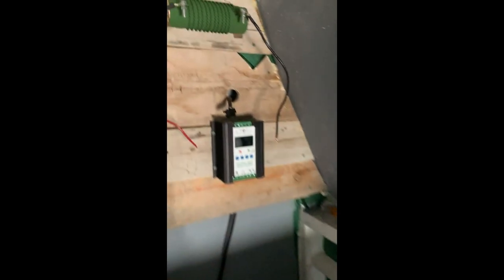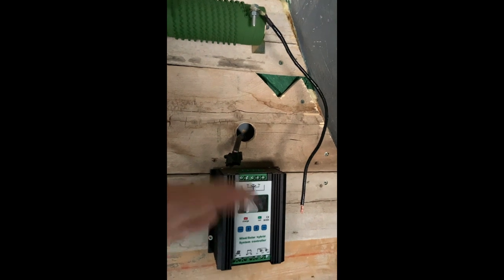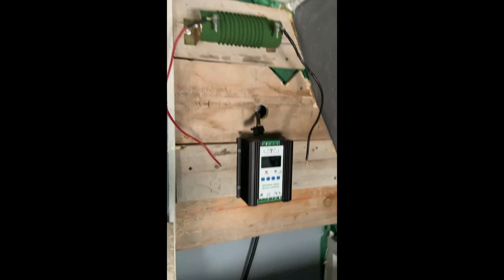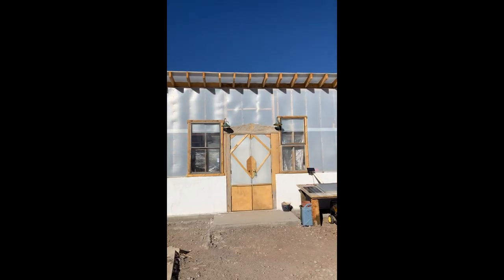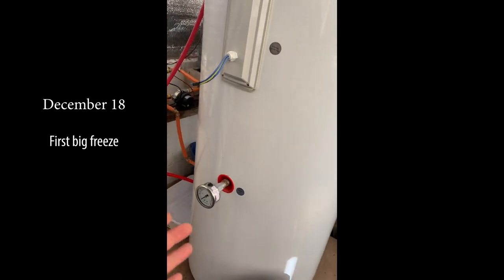One of the benefits of getting the turbine is that we added wind power, which can happen at any time — day or night — so we'll be charging the batteries. We can also turn on a little heater if we have excess wind, which will heat the greenhouse even further. We have a dump loader here. What this does is, anytime the turbine is running but the batteries are charged and the sun is out, the excess energy gets diverted so you don't overcharge the batteries. In the future, we're going to replace this with a water heating element. I'll be putting together a kit PDF of everything I purchased to make this work.